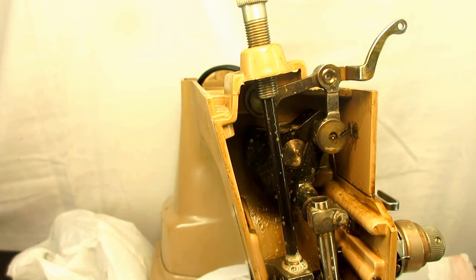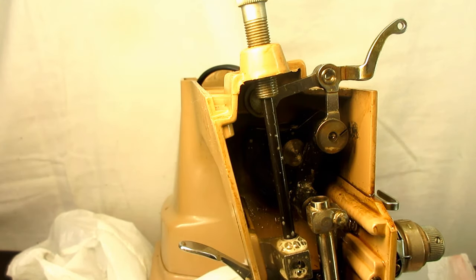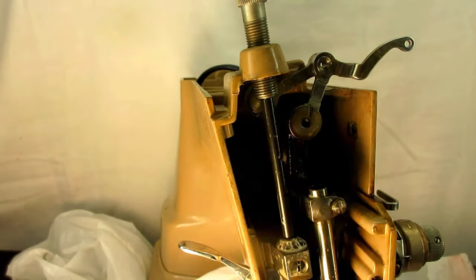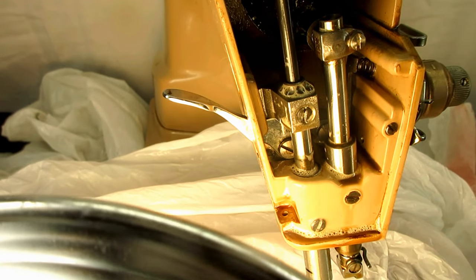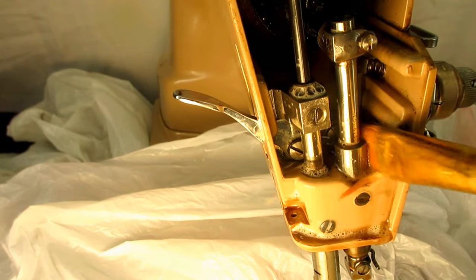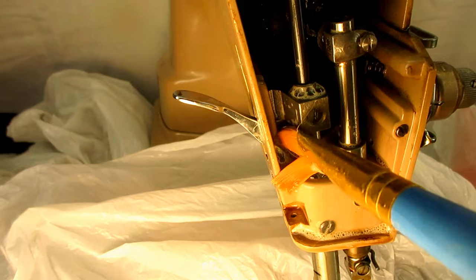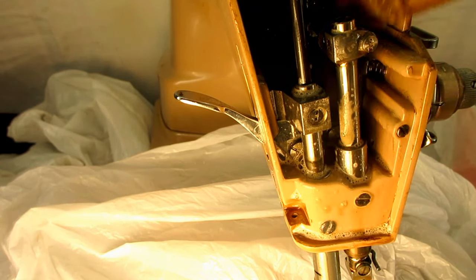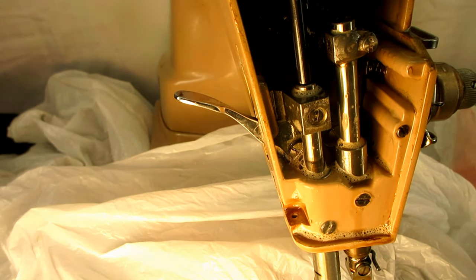Let's see if I can lift up this presser bar now. I've got the needle bar up and the presser bar up, and we can see this area in here at the bottom better now, and I can get my stuff in here better. So I'll continue this for a little bit.